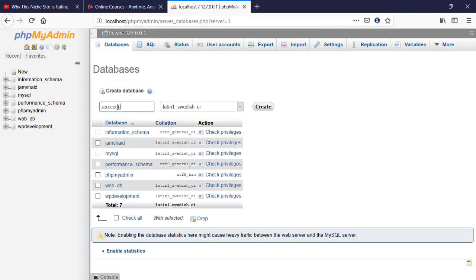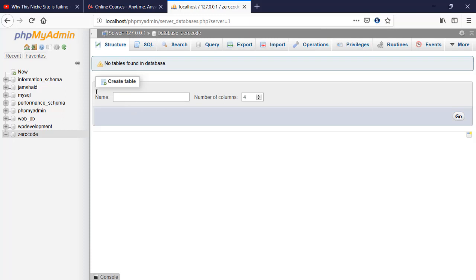If the folder where we copied our WordPress was zero code, you can differentiate or change that name. It does not matter that both should be similar, but for the purpose of this tutorial, since I'm using zero code all over my website, I'm creating it this way and it will be easier to memorize.